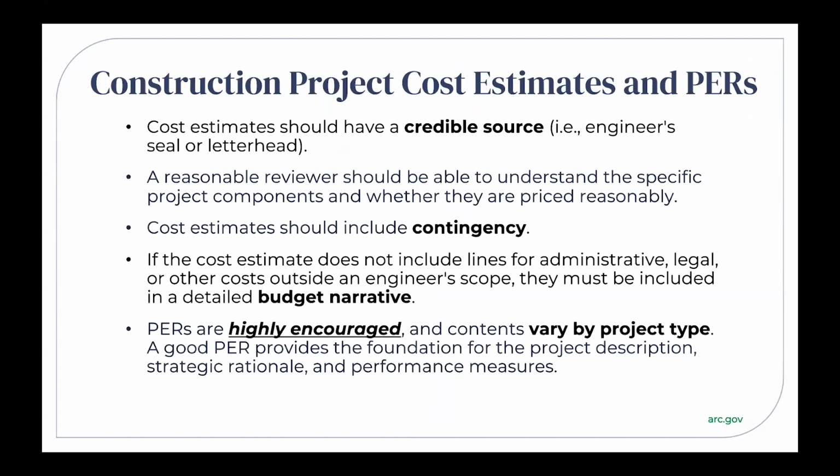Fourth, if the cost estimate does not include lines for administrative, legal, or other costs outside an engineer's scope, they must be included in a detailed budget narrative. PERs are highly encouraged and contents vary by project type. Just another quick reminder here that this document may be required by your ARC state office or basic agency. A good PER provides the foundation for the project description, strategic rationale, and performance measures.